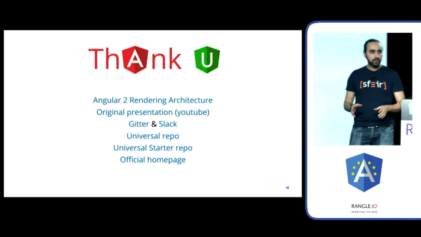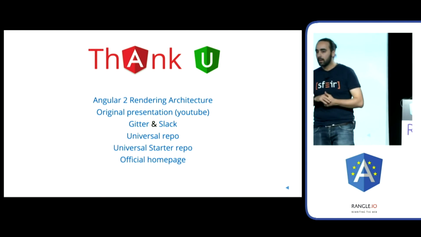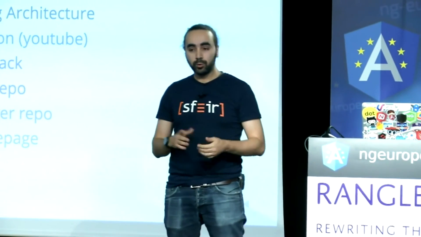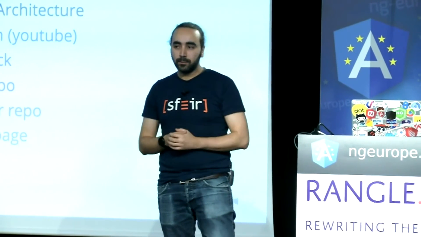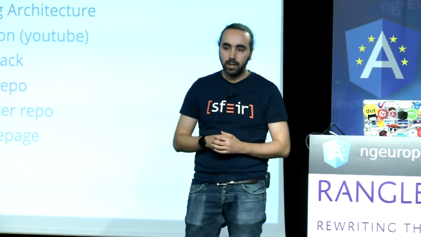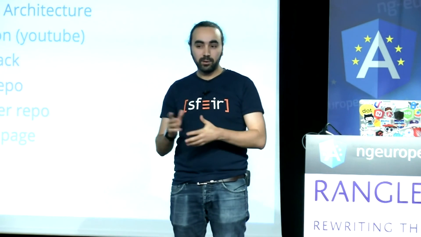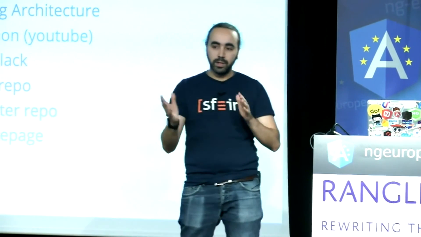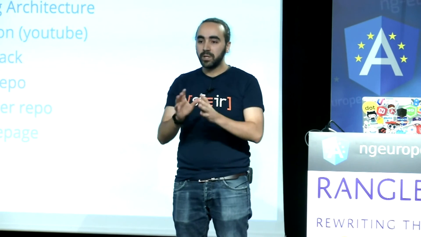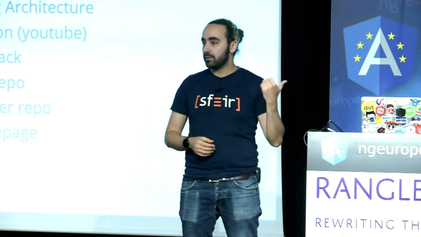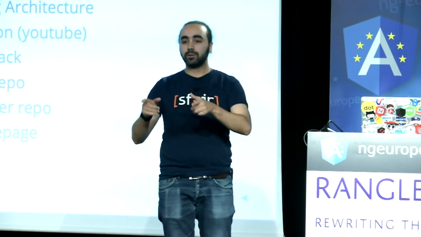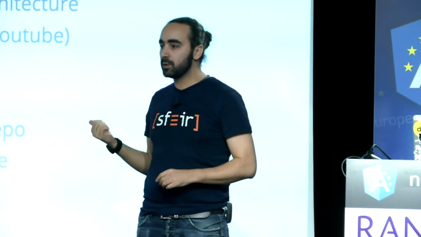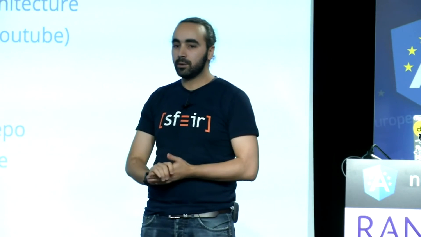We have a couple of minutes for questions. How would this work with routing? For example, do I have to test the router on the server side? For the router, we have some initial support for basic routing. I don't think right now we can handle lazy loading modules. But we are able to get your routes and generate the specific view — basic support for now. I'll be available outside after if you have any questions about that. We also need your help if you are a Java, PHP, or other non-Node.js developer. There are a couple of issues on GitHub — please take the one you like and give us your help. Thank you.